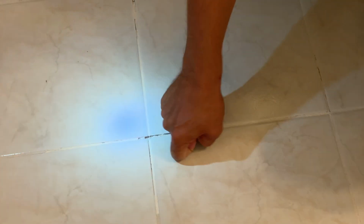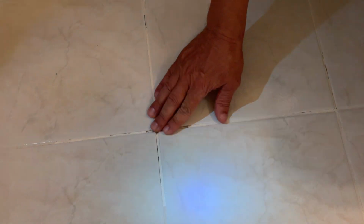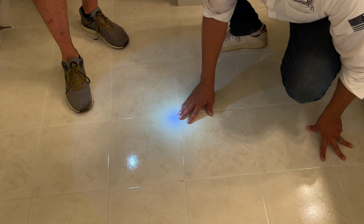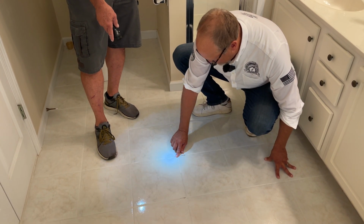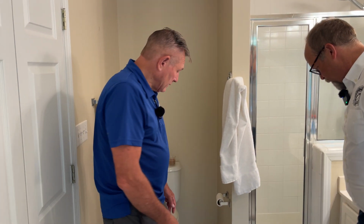Yes, and that could indicate some loose tiles, an issue from underneath, or just, yeah, it could indicate something. That's correct. So that's why we're going to note it in the report and let them address it. Yeah, they can groove out the grout and put it back in, or hire somebody to do it. Right. Okay. What else? Should we flush the toilet and run some water?